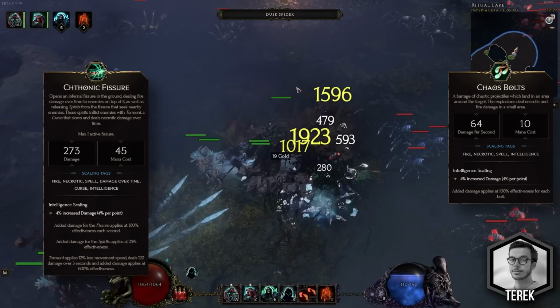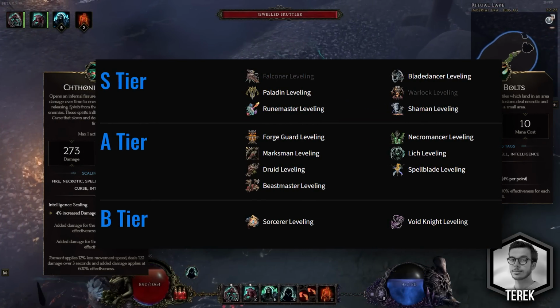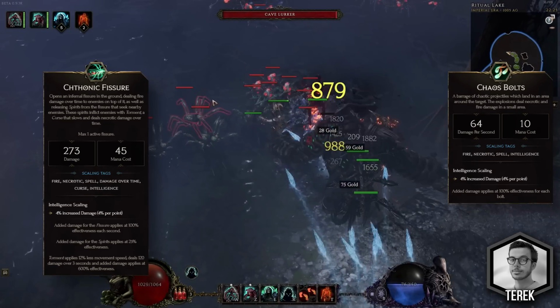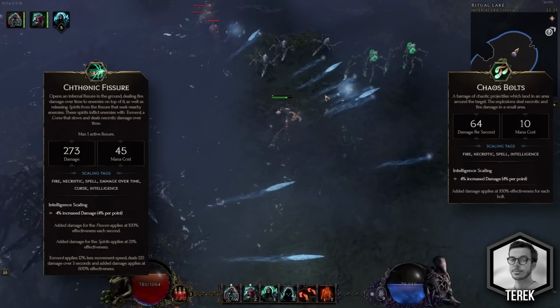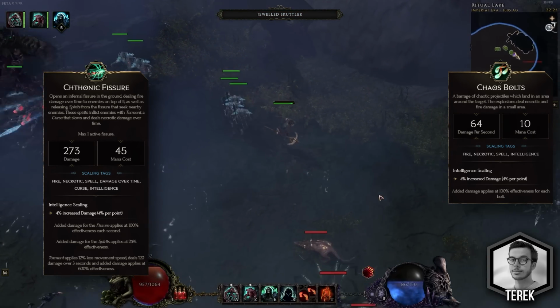And so this build, I put it in A tier because it's very strong. Offensively, defensively, you have good mobility. The progression is very smooth. I would just say that you have to watch out for the mana consumption of the build. Play with the skill points if you struggle with mana, and get some gear with mana regen if possible.